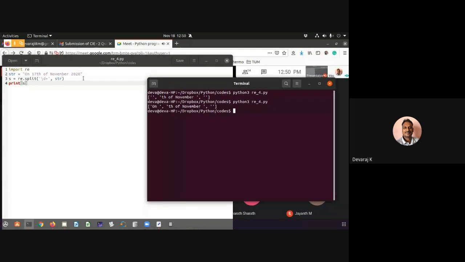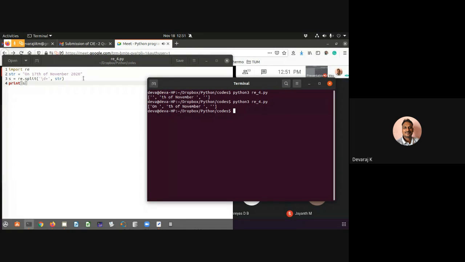So based on the numbers, or based on the flag. Usually if you don't want the numbers, we call that a zero flag. Or sometimes we can split a number of times, one time or two times, whatever it may be. And depending on the length, we call that a length also.